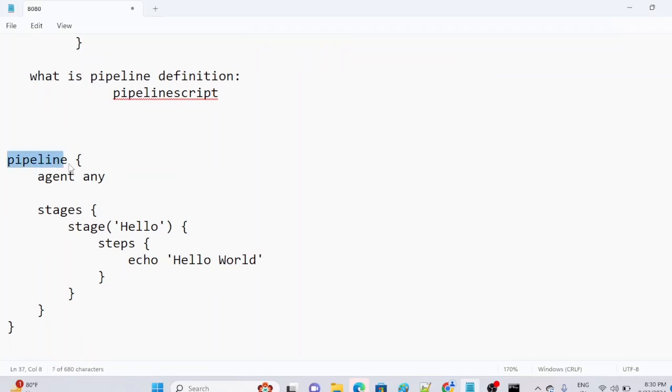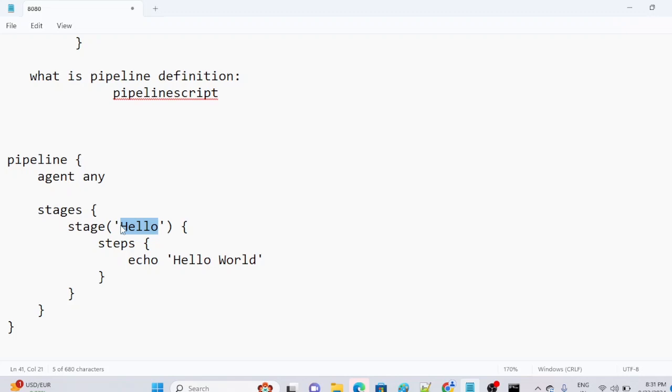So pipeline starts with braces, and the stages. Stages is nothing but a collection of stage. You need to define a stage, guys. The stage name should be meaningful, depending on which workflow you are dealing with and how many stages are there in that workflow. For each and every stage you have to define a meaningful name, like build stage, test stage, compile stage, package stage, image creation, pushing the images, deployment to the cluster, and monitoring, whatever it is.